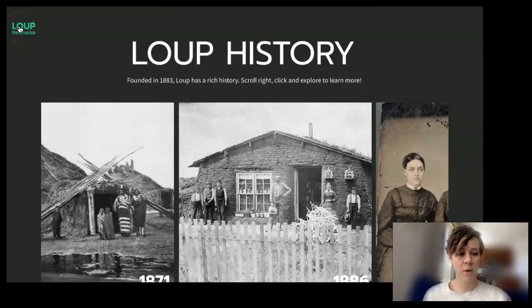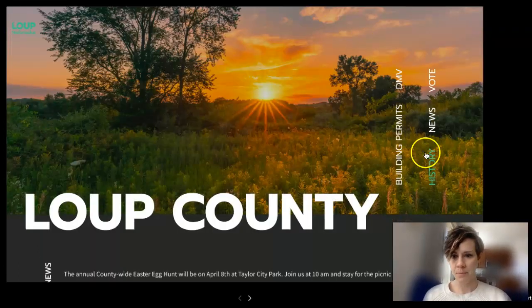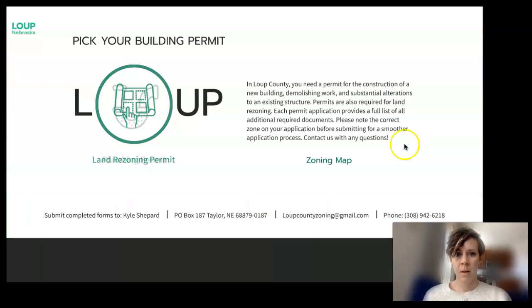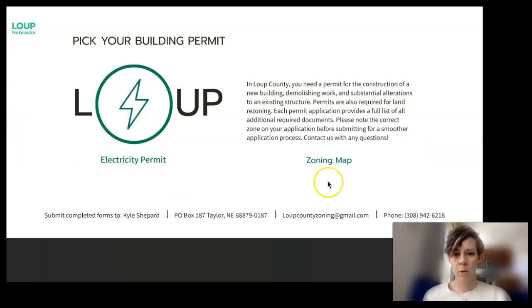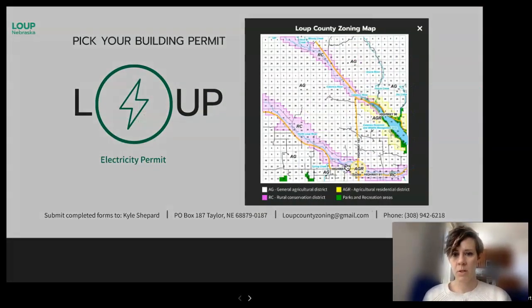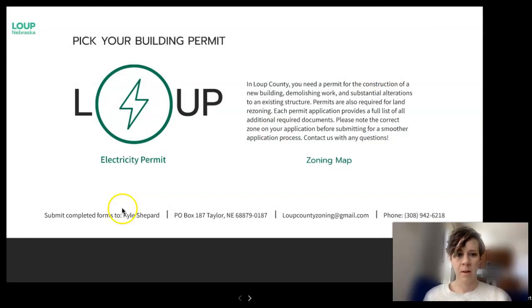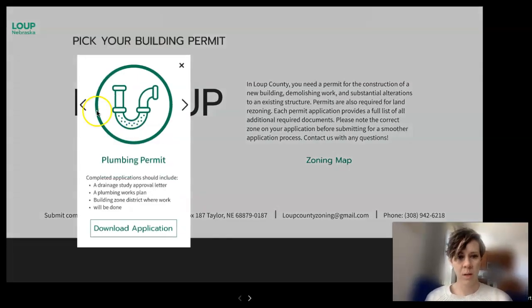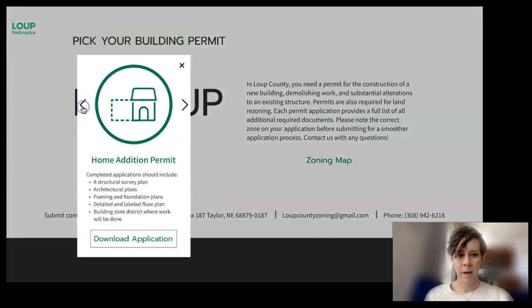Okay, the last scenario is you want to add 2 rooms to the back of your home. Use the website to find the correct building permits application. So you can see the zoning map, which tells a little bit about different building areas in Loup County. And that also will rotate through these icons. And you can click on the one you desire, but if you get the wrong one, you can go back to the one you desire and then download the application.